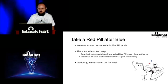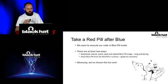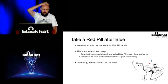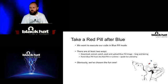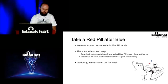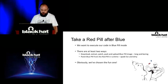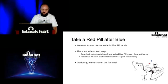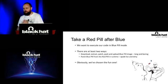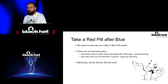And again, there were at least 2 ways to do it. First is long and boring: download the firmware, extract it, patch, pack, upload back, and hope all goes well without any checksums or hashes and so on. And another, as we thought, was quick and dirty. It ended up not being quick, but still fun. We wanted to try to take over control dynamically as it loads.